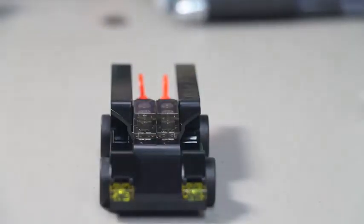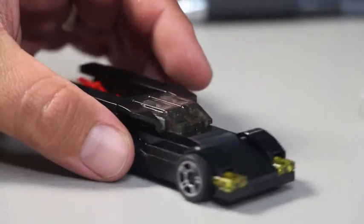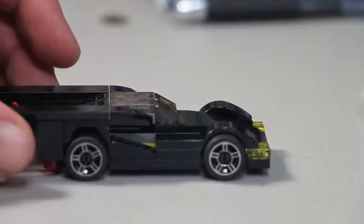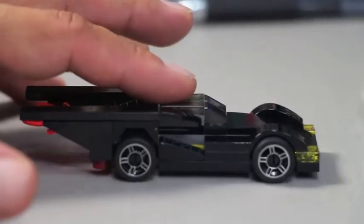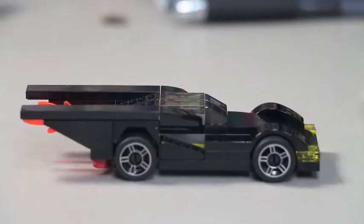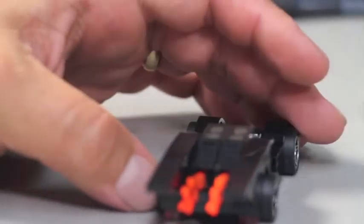In front, you got your translucent yellow headlights, and my light's not hitting it very well where you can see it. The rims, I quickly glanced at the part out value on this, and I think the rims in this set are probably one of the more rare pieces in the set. You can see some pretty cool looking little rims for those that are MOC builders. I'm pretty sure these are rims that a lot of people want to use. And of course, what's the Batmobile without fire shooting out the back?